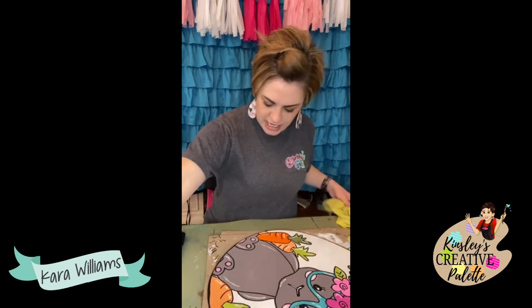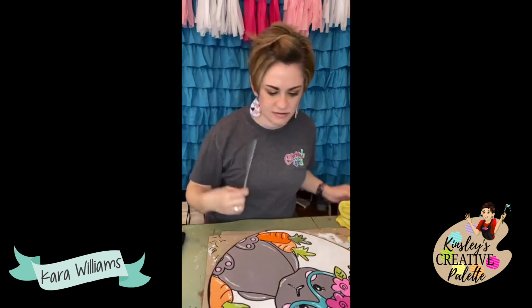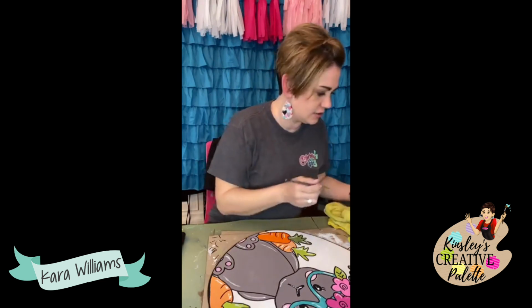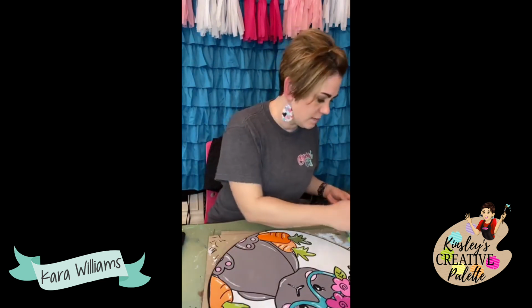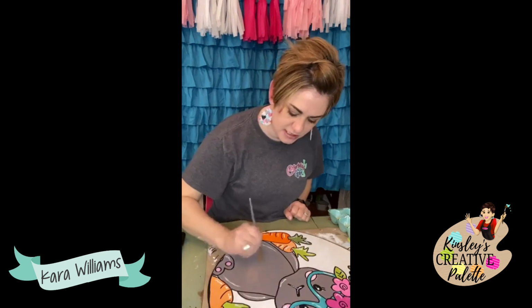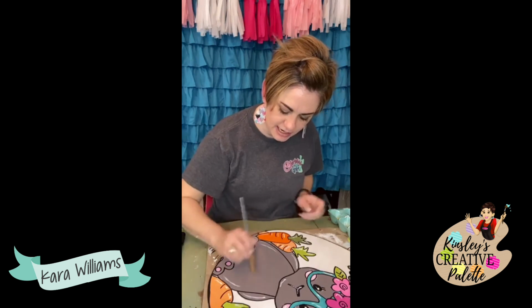I'm going to do some more pink on the feet. I was sitting here while we were talking and cleaning all my brushes because they were all dirty. I painted that little boy last night, and he turned out so cute, but I didn't wash all my brushes before I went to bed last night. I completely forgot, because that tends to be the way I am.